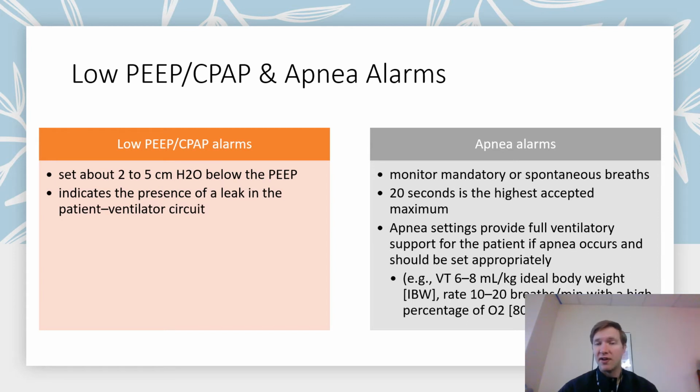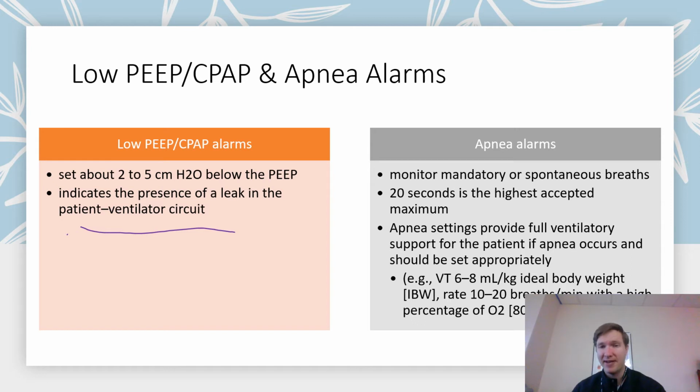There is something to alarm fatigue, and that's a whole separate video. But with setting it this way, we need to know, especially with a person that's on life support, that's a whole separate scenario, right? We kind of want these things to be there because those patients are very unstable to begin with. So this alarm will indicate the presence of a leak in the patient ventilator circuit. So traditionally, when you go into a room and you see low PEEP, low CPAP, there's a leak in the circuit, or there might be a slight disconnect. Something like that could be going on. Suction ballard could be open. Things like that could easily be the cause. So we got to watch out for that type of thing.